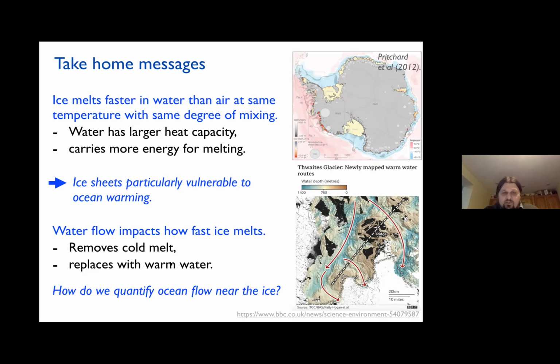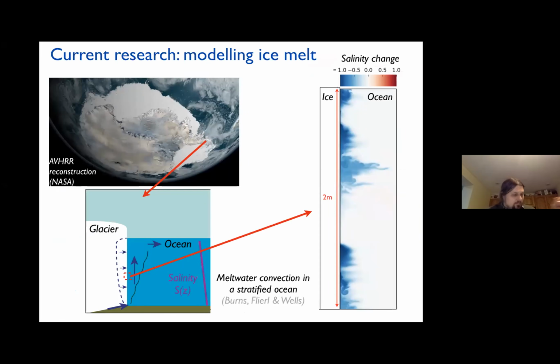And this is another area of research: trying to understand the circulation of water around the ice sheets, and then also how it gets up very close to the ice sheet and actually drives the melting. So I'm just going to finish up by showing you a simulation of a slightly idealized problem, to probe some of the dynamics of the ocean flow very close up towards the ice sheet. This is interested in understanding how quickly heat is transferred in towards the ice, but also where that meltwater goes within the ocean.